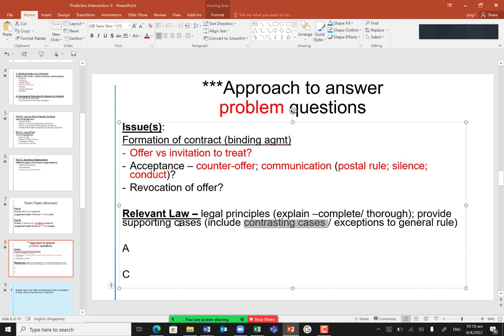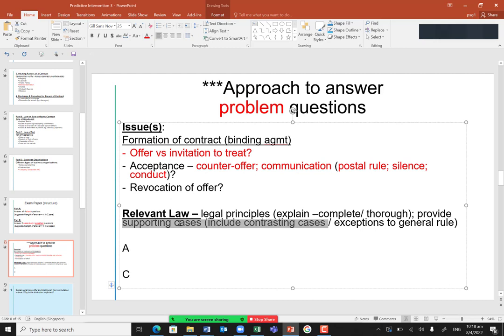So in summary right now, you have seen me provide you with cases, two in particular. One case says advertisement is ITT. The other case says advertisement is offer. That's what I meant, that a better student will present both cases. And so you must go through your notes, your materials, your textbook, and then be able to put down the relevant cases. Do not put down any case.